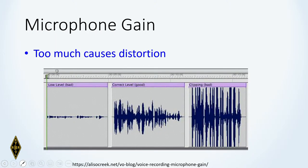Once you get hooked up, then you need to be aware that too much of a good thing is not good. So, here's with your audio level turned way down and you barely get any signal through. That's not good. Here's a correct audio level with good modulation. But if you have the gain turned up on the microphone too high, what you're going to get is clipping. And that's going to give you distortion for the audio signal. So you want to make sure that your microphone gain is set properly. And you can find out on the air, people will tell you, oh, you're too weak, you're too strong, and you want to be just right, because too much gain will cause distortion. And that's with FM HTs as well as HF transceivers.